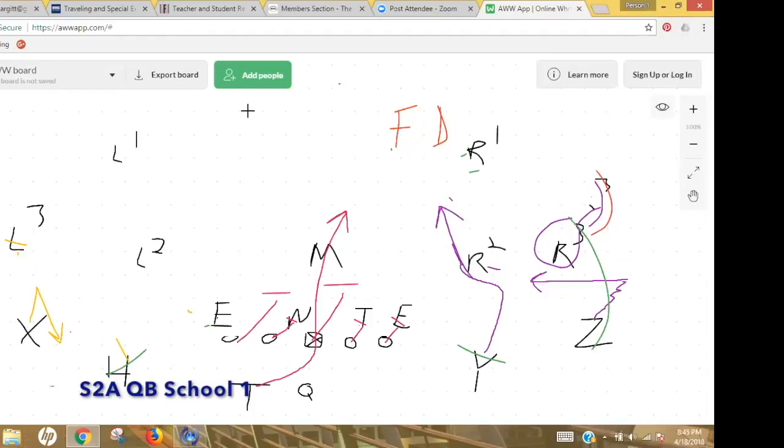Read the play all the way out means mesh the ball with the running back, stick it in his belly, and read who. Who are you actually supposed to be reading on this play? The end. There he is. If he comes upfield, what are you going to do? He comes running up here in the backfield, and he clearly just sits there and stares at you. Can he tackle that running back? Nope. So what are you going to do? Hand it off.